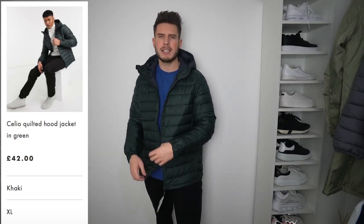Another jacket here from Sealeo in a size extra large — a really nice deep, dark forest green colour. The extra large was a great choice. My general tip is: for high street brands, size up as they run small, but for outerwear like North Face or Canada Goose, go true to size. This one is a lightweight, affordable puffer jacket with a hood and zip pockets — the zip pockets always win me over. I've kept the tags on as I'm not planning to keep all of these, just trying them on to show you how they fit.